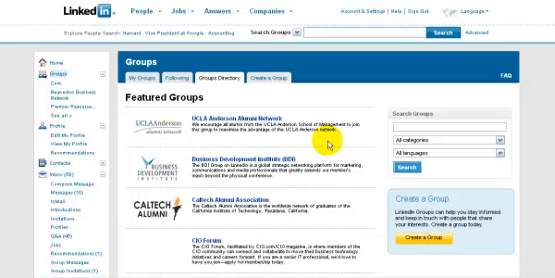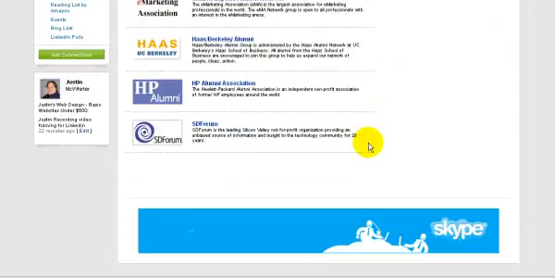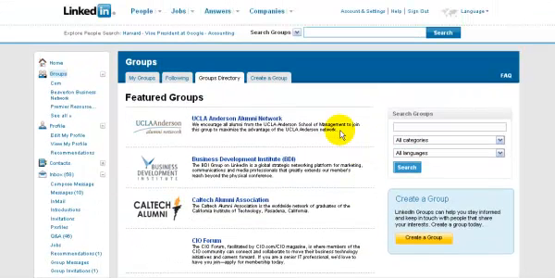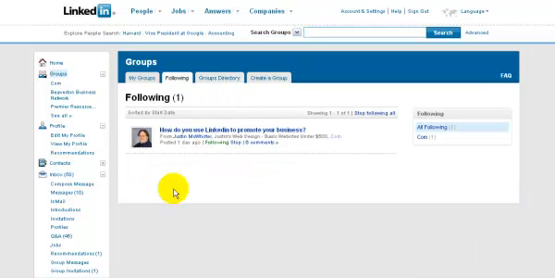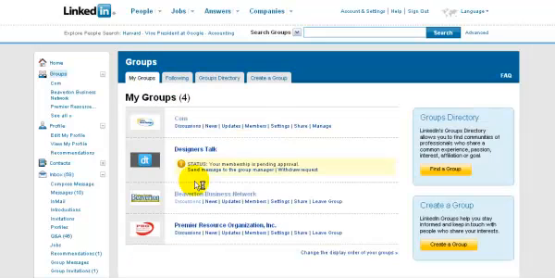Depending on your business, it might be something related or just something else that you're interested in, and connecting that way with other like-minded people. So this is what the group will let you do. So that is groups. Thanks.